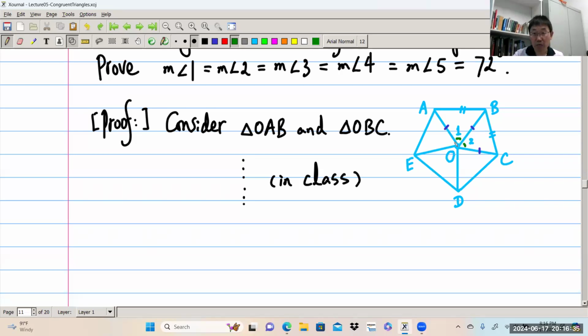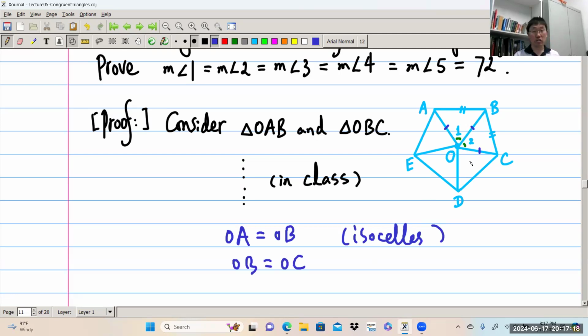How can you prove triangle ABO and triangle BCO are congruent triangles? You can use the SSS postulate. You agree? So let's consider OAB. Is OA equal to OB? Yes, because the triangle is isosceles. So OA equals OB. But OA is a side of this triangle, and OB is a side of the other triangle. Now how about OB and OC? Is OB equal to OC? Again, yes, because this triangle is also isosceles. And finally, is AB equal to BC? That's the given condition, because all the bases are congruent. So these are 2 bases, AB and BC.